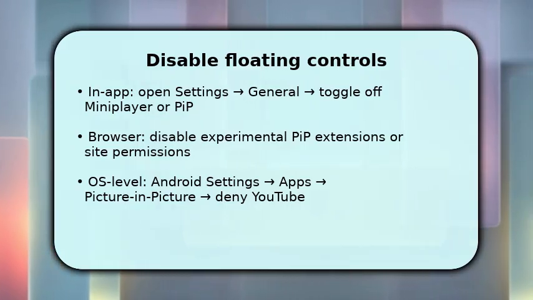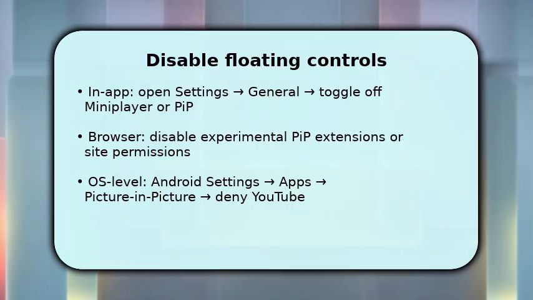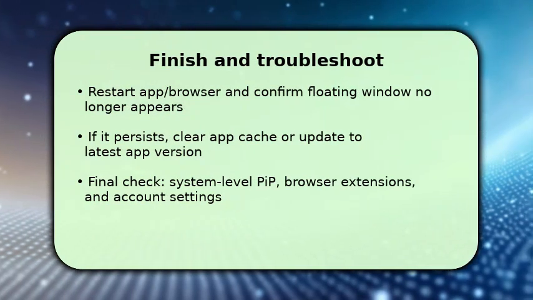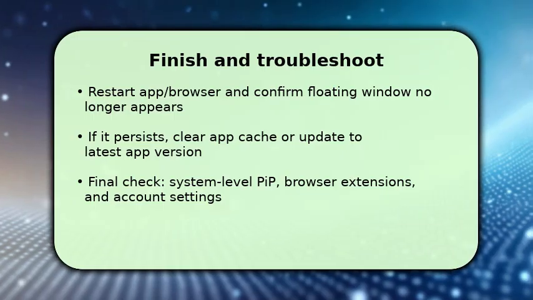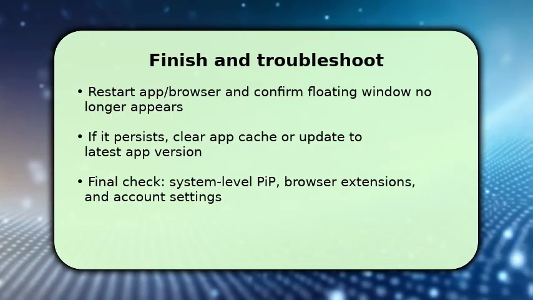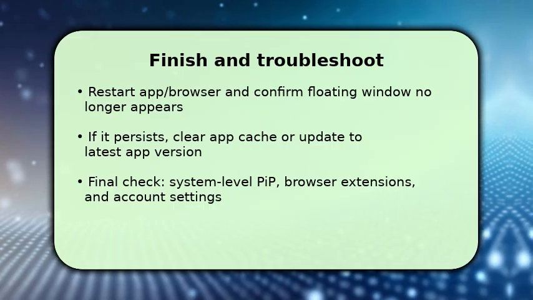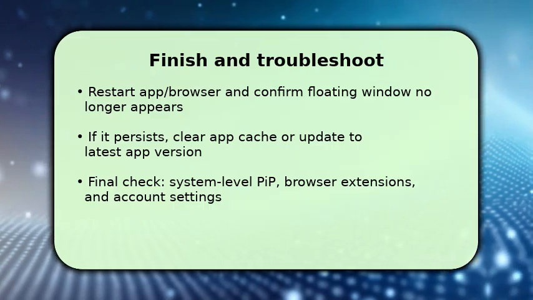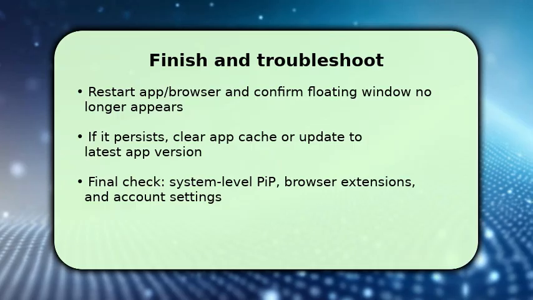Make sure to restart the app or refresh the page so the change takes effect across the session. Finally, you complete the process by restarting the app or refreshing the page to ensure the floating window is gone. If it still appears, clear the app cache, update YouTube, and reboot your device because stale settings can persist.